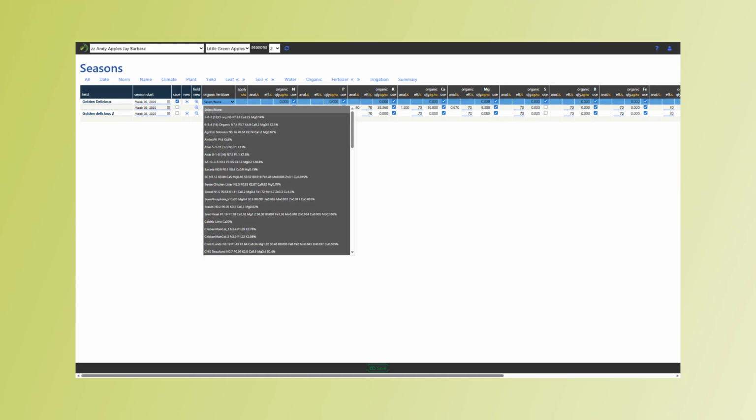For each organic element available in the fertilizer, you can see the percent of that specific element in the selected fertilizer. The percent efficiency of crop utilization of the element in this form. Quantity in kilogram per hectare. According to these figures, the amount of element that will be applied per hectare. Use. The checkbox indicates whether or not this value will be used in fertilizer recommendation calculations. It can be selected or deselected.